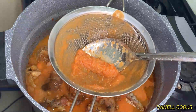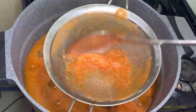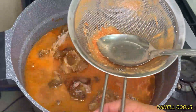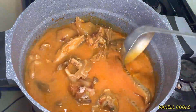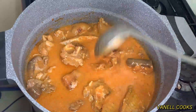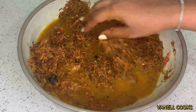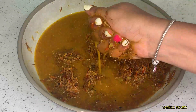Add some more water if needed, but please be mindful of the amount of water you add at this stage — there's a tendency to add too much before your palm liquid comes in, and that would not be pleasant. You can always add more later. Give that a good mix and bring to a boil for an additional 20 to 30 minutes.